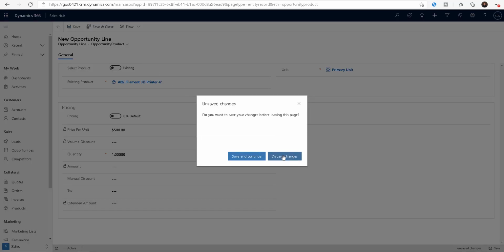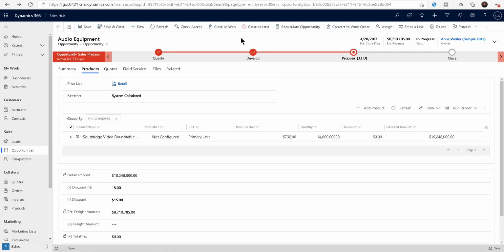So a lot of users, I'm going to discard the changes here. A lot of users complain that, hey, look, this is taking forever. I need to add 10 things and, one by one, it's just taking forever. I need the ability to always be able to select multiple at once or be able to add them quickly. And Microsoft listened to that, and they introduced a new piece of functionality. So let's start the countdown and let's go.